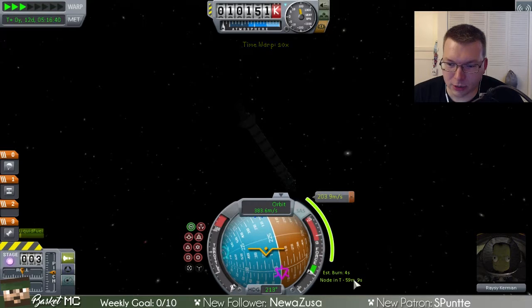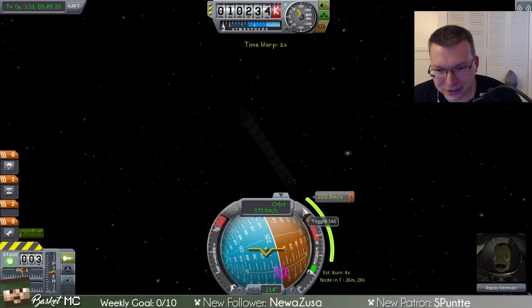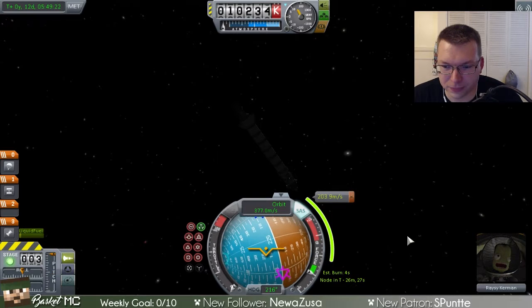Okay, so as we get a little closer, I'm going to turn on SAS again, and we're going to try to get to this maneuver. I'm not going to shoot over it again. A little faster, I guess. Okay, that's good. I'm going to turn this on and get to my maneuver.